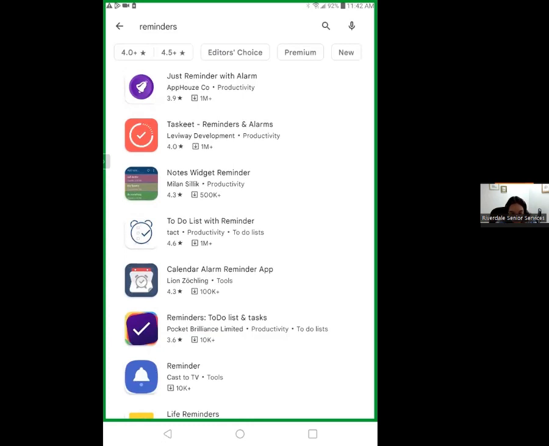I always recommend the Google Calendar that I just showed you because it syncs on all of your devices if you have a Gmail. And that is very important because you want to be notified on all your devices. You don't want to do something on your tablet and then have to write it again on your smartphone. That's too much work. So with Google Calendar, you don't have to worry about that. It's going to be on all of your devices. And that's why I showed it to you today, because that's easier in my opinion.